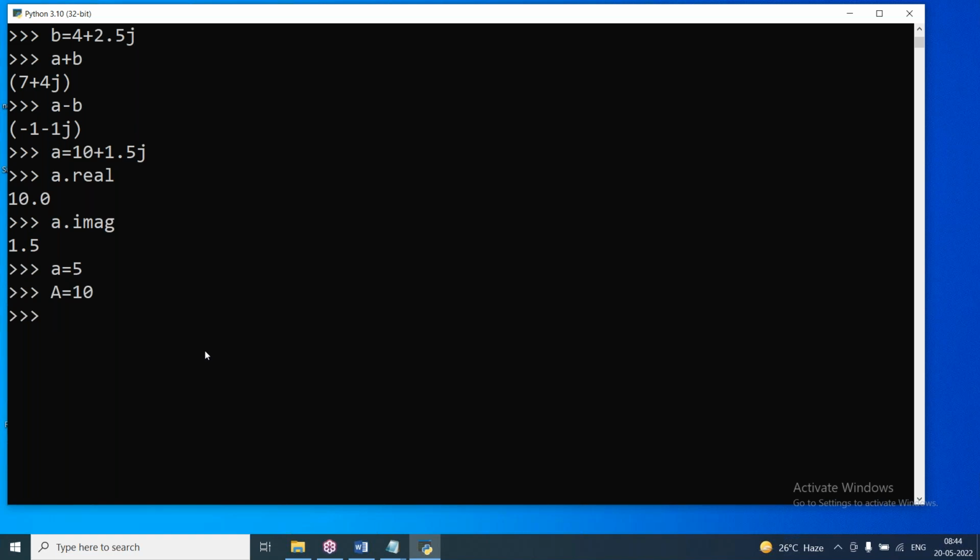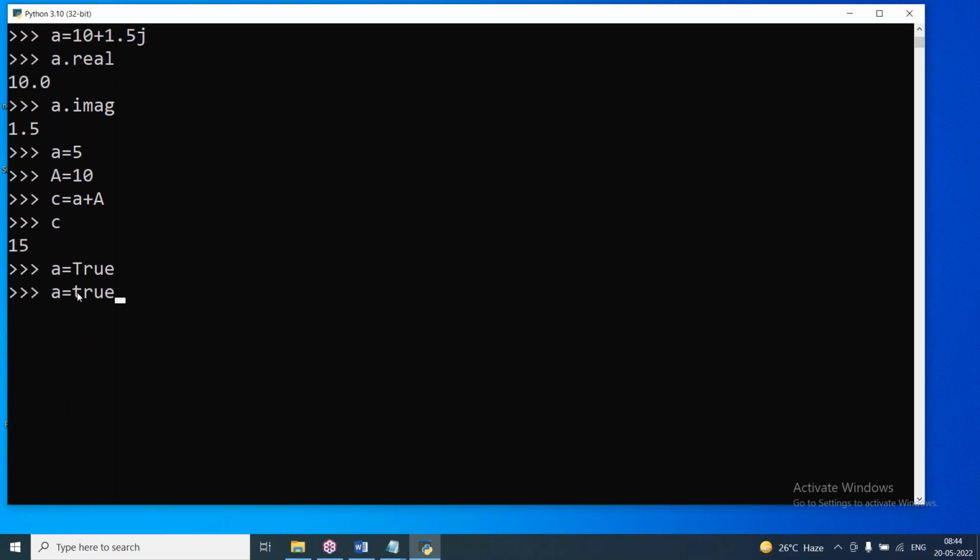Now here I'll say C equal to small a plus capital A, then print C. Like this we can get. And now I'll say A equal to true, with small t.